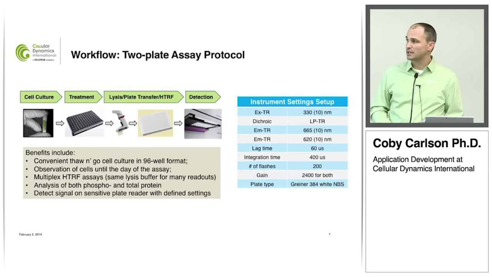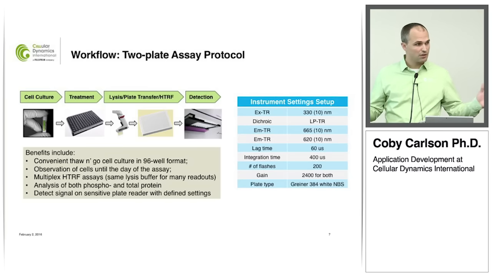And so it's convenient, like I said: cryopreserved, thaw and go into 96-well, look at the cells, and then once you're ready to run the experiment, they can be stimulated, and you can do multiple conditions across a multi-well plate. And then once the assay is done, you lyse the cells, and you lyse them in a volume that's sizable enough to then separate it and put it into different readouts.